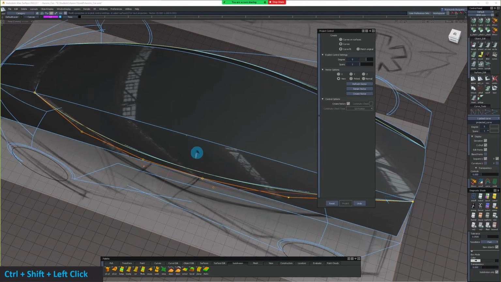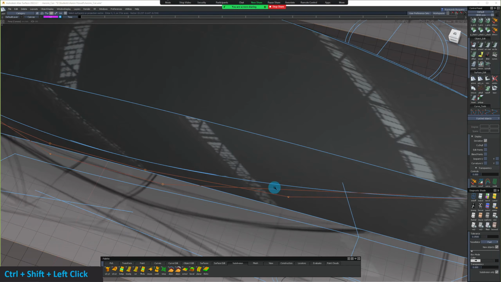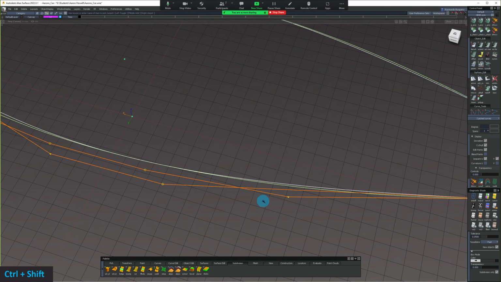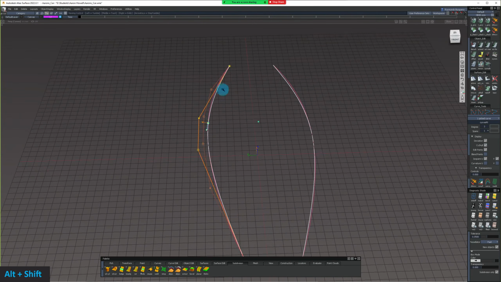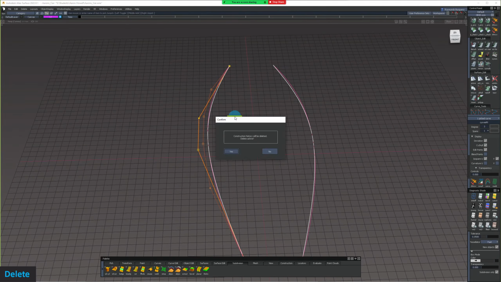Oh no. Oh, okay. All right. So now, basically what I did is I used the simple curve to build this 5-degree curve. Now I could delete the old one.